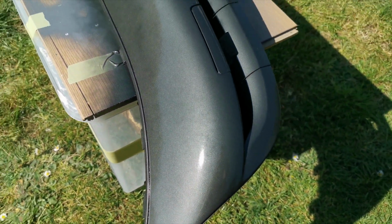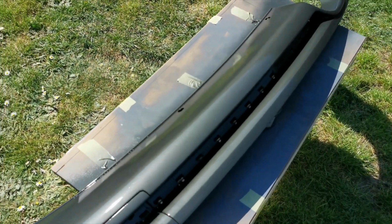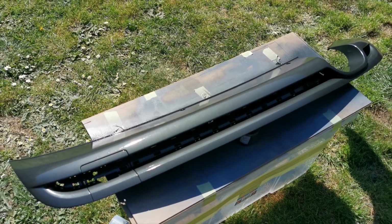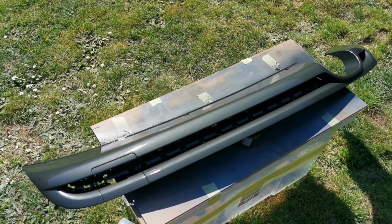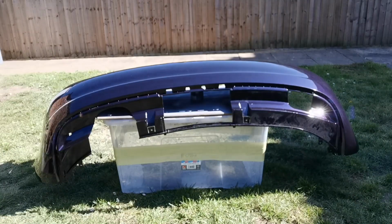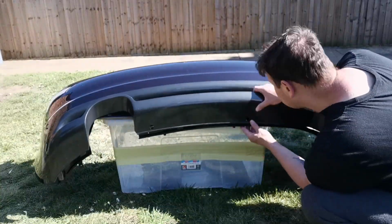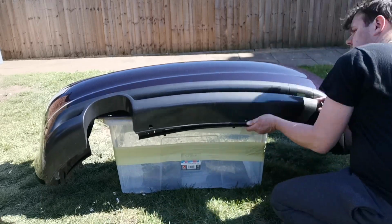What I'm going to do is give you a little treat. I'm going to show you, now that this is done, a couple of other bits that are painted. I'm also going to show you where it's going to go onto my bumper. I'm going to fast forward through a few of the bits, but I just want to show you where it's going to go. So this is going to be the bottom splitter, or spoiler should I say, that's going to go on there. I'm just showing you me fitting it on.